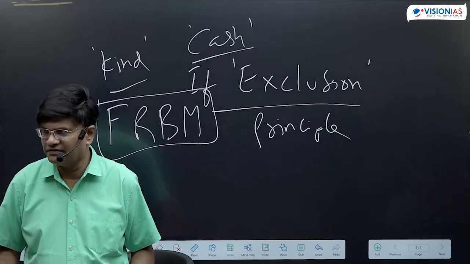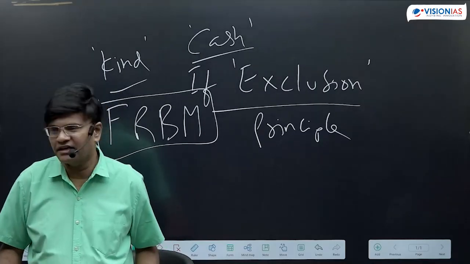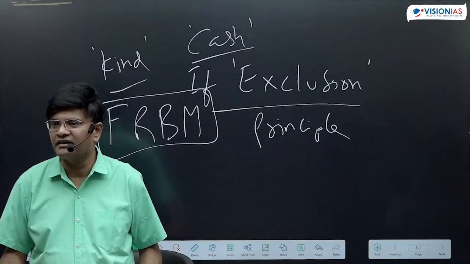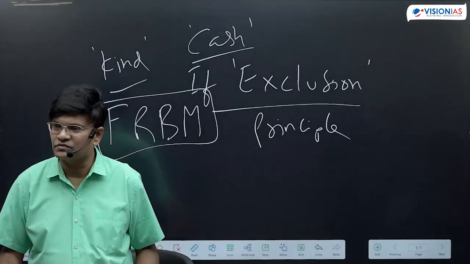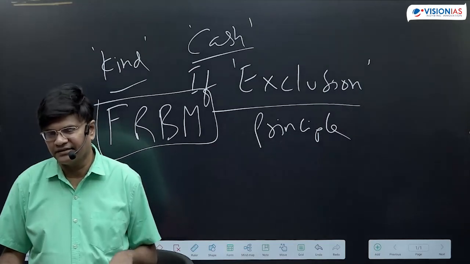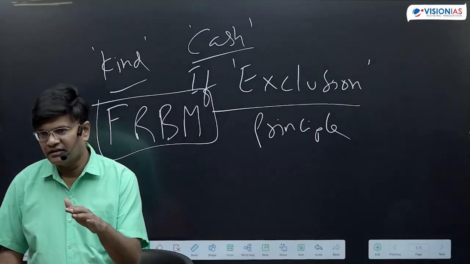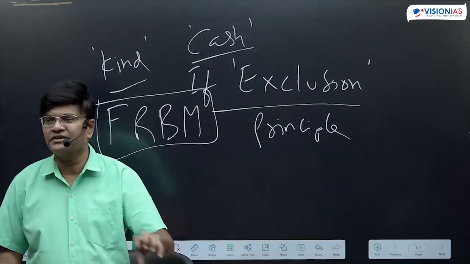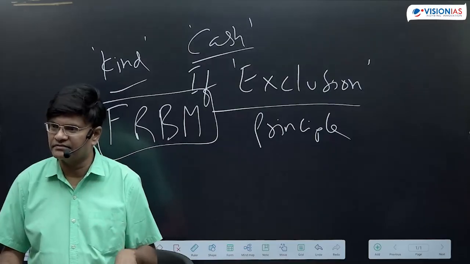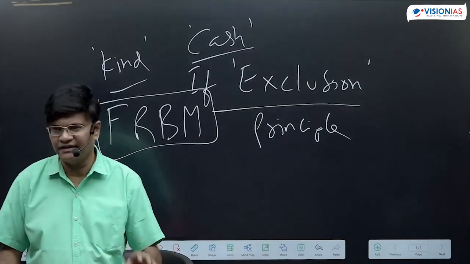What else can be done? As we have said, these DBTs either in cash or in kind, can they substitute for infrastructure development and employment generation? Obviously not. So what is the solution? What we are saying here is that if we are giving DBTs in kind, then DBTs in cash should be reduced so that overall subsidies will remain the same. On the other hand, increase DBTs in cash, because if you are giving DBTs in kind, the government is spending a lot of money.